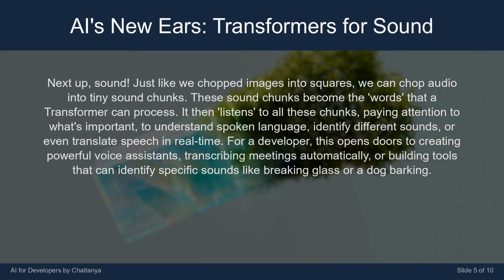Next up, sound. Just like we chopped images into squares, we can chop audio into tiny sound chunks. These sound chunks become the words that a transformer can process. It then listens to all these chunks, paying attention to what's important, to understand spoken language, identify different sounds, or even translate speech in real time. For a developer, this opens doors to creating powerful voice assistants, transcribing meetings automatically, or building tools that can identify specific sounds like breaking glass or a dog barking.